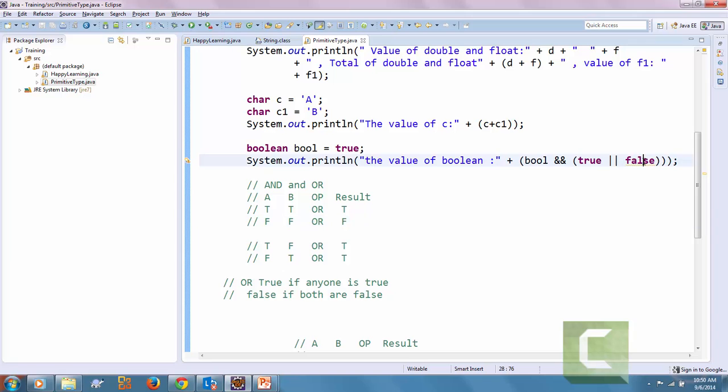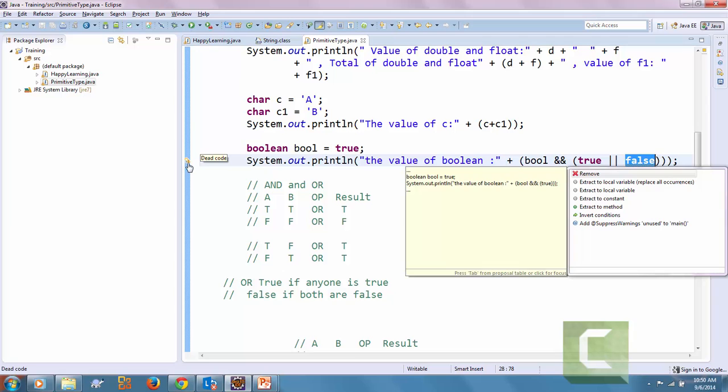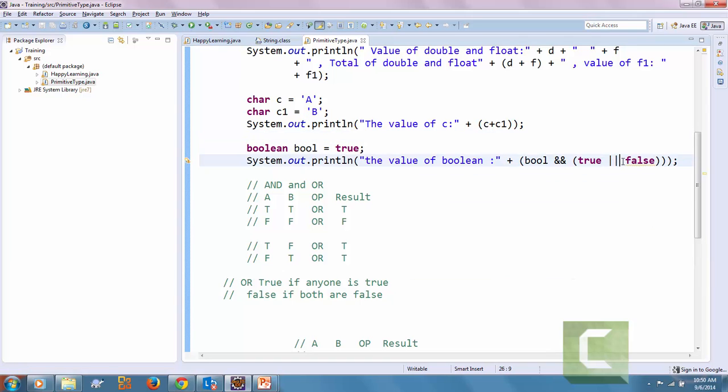If you see here the false, there is some comment Eclipse is showing. What does it say? It says to remove. Why? Because in case of OR operation, it will look for the true value. If the first one is true, of course anything we do the OR operation with, that will become true, because it will be true if anyone is true. So if the first one is true, no need to look for the second one, so it will become true.